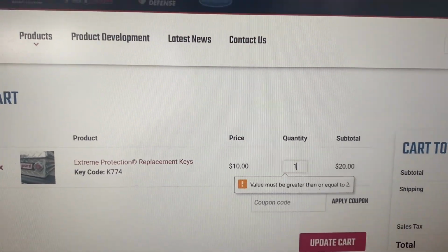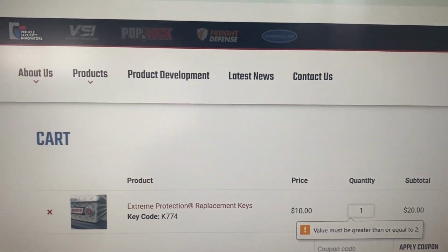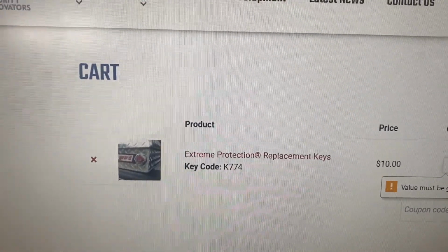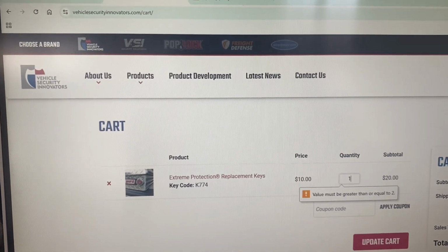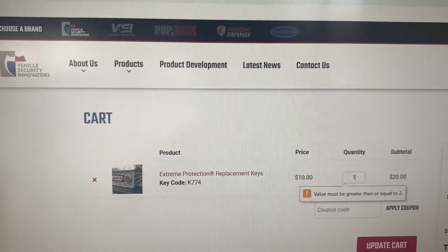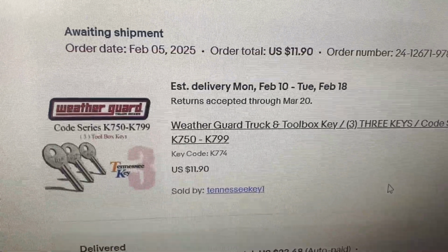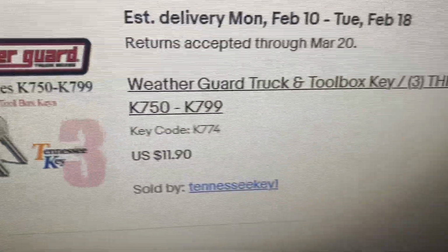Now, if you want to take the cheapest route, which is what I'm doing, because like you already know in the video, I'm going to be selling this, so I don't necessarily care about how good of a quality a key is on weather protection or whatever. So I'm going to show you the eBay store of the gentleman that can have them done with free shipping for $10.99, 11 bucks. And I think he sends you 3 keys, all with the codes and everything. So let me switch to that. All right, so here you go. I placed an order. You enter your code. It's really self-explanatory.